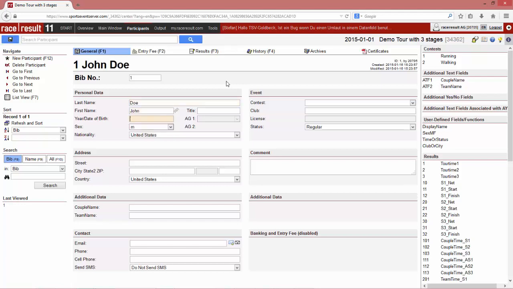John Doe running, Bill Gates running, Barack Obama running as well.